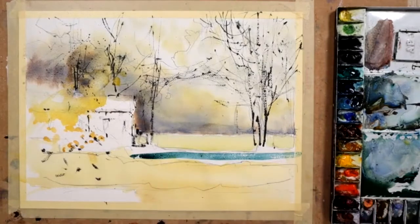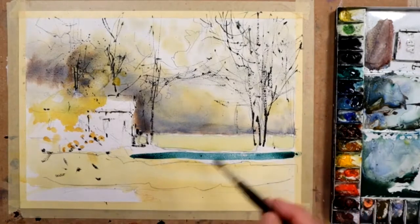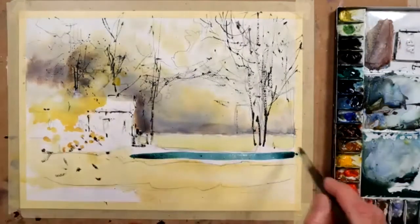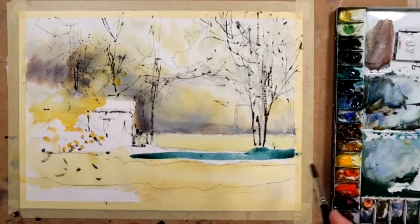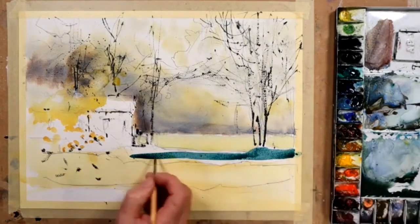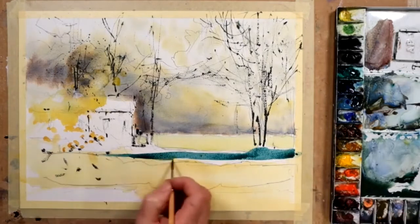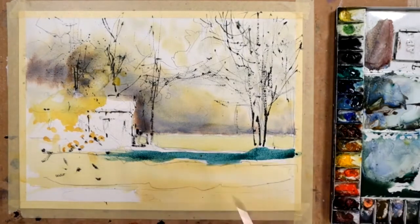I will reload. I just pick up a tiny bit of water. I will reload. You don't have to go from left to right. It's whatever's most comfortable for you. You can go from right to left. But I do want some taper at the end of this shadow. So I've just picked up a slightly smaller brush here, and I'm going to taper out the edges of the shadows. It comes into the lawn territory.